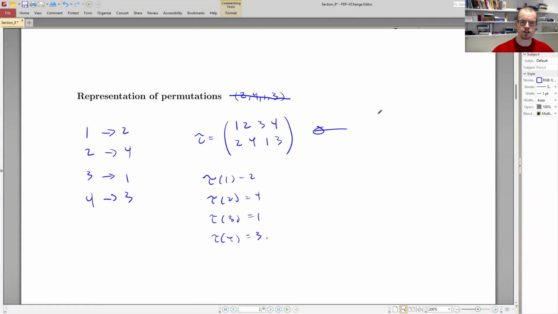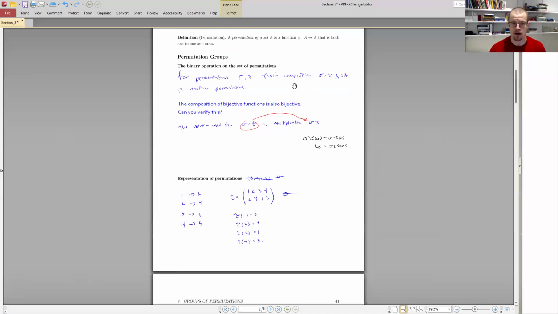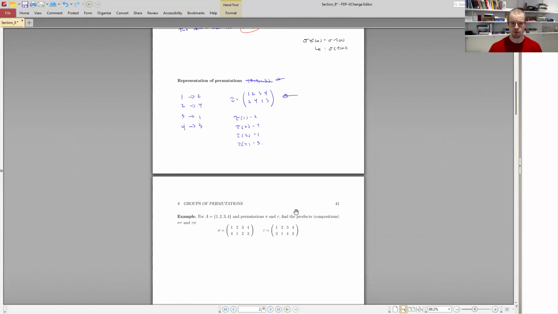We're going to use this notation for this section. We'll actually develop a new notation a little bit later that's similar to what we wanted to do here, but is definitely an improvement over this as well. All right, so again, we have what is our binary operation. Our binary operation is composition, and our representation is going to be using these things right here. We'll take a look at an example in our next video where we go ahead and compose two functions. So join me back here in the office in just a little bit for that example.